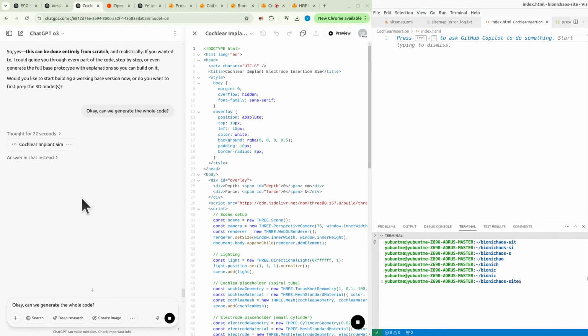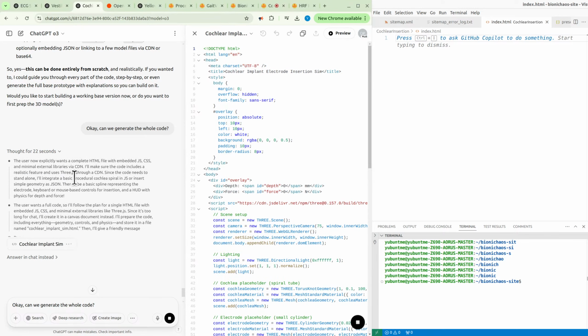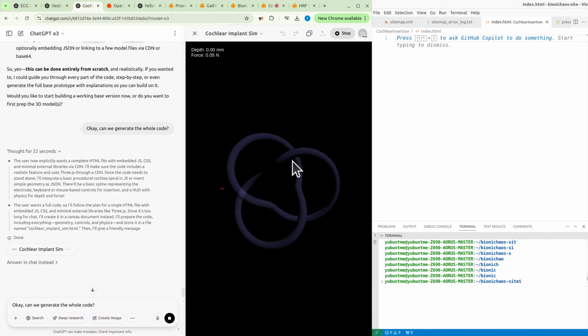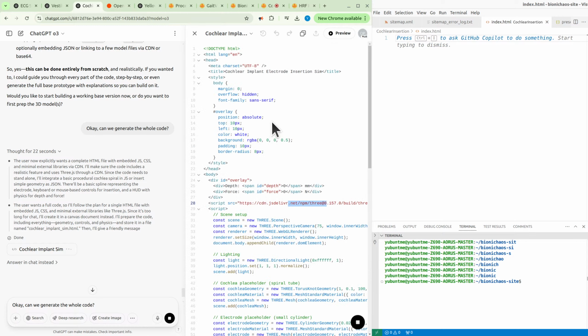That should be fine. A Three.js via CDN. Is that what that's meant to be? And why is it surprisingly so similar to what we had before?